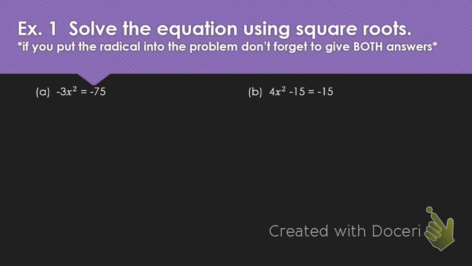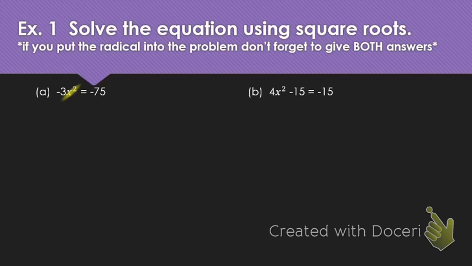What do you have in the problem? If you don't have an x term in the problem, you can't isolate x. But what do we have in the problem that we could isolate? The x squared. So our first goal is to isolate the x squared. Now this is basic algebra. How do we get x squared by itself?